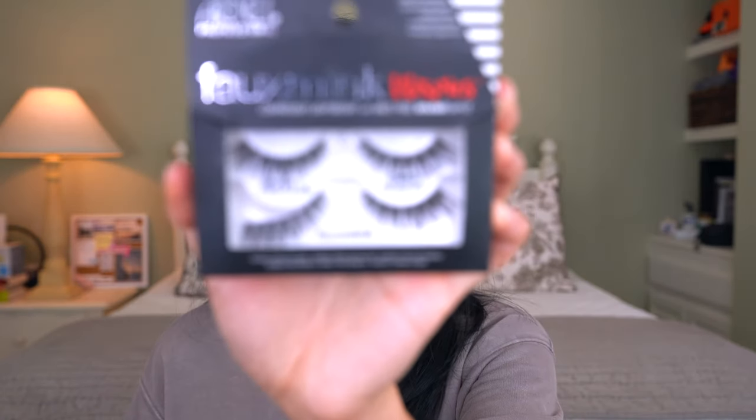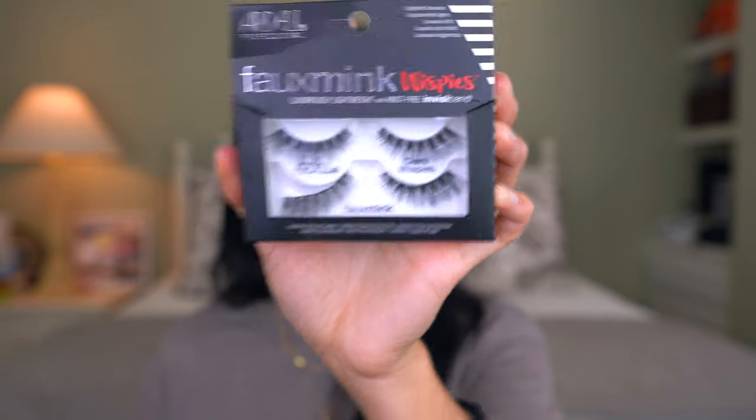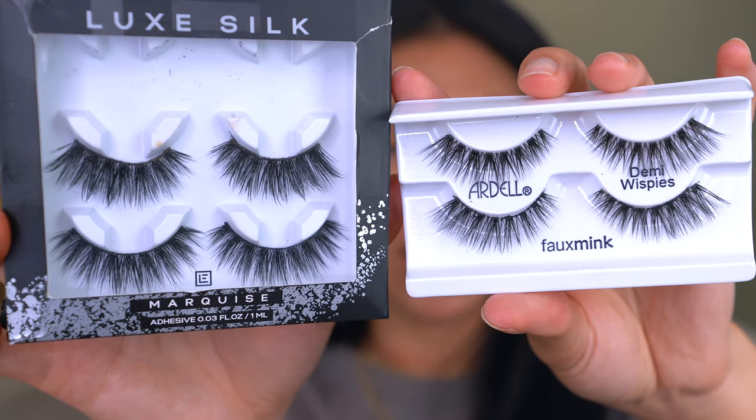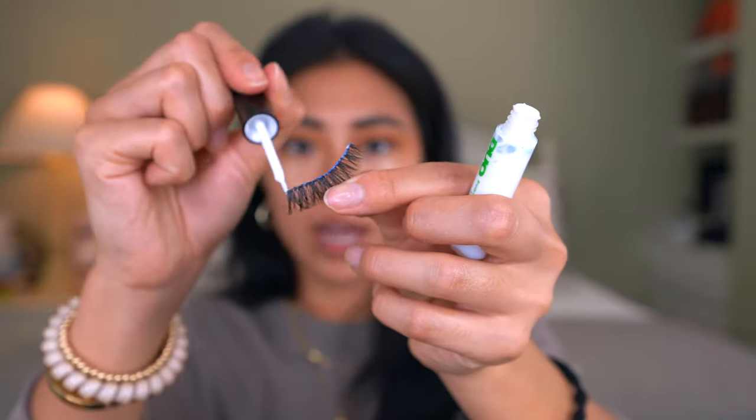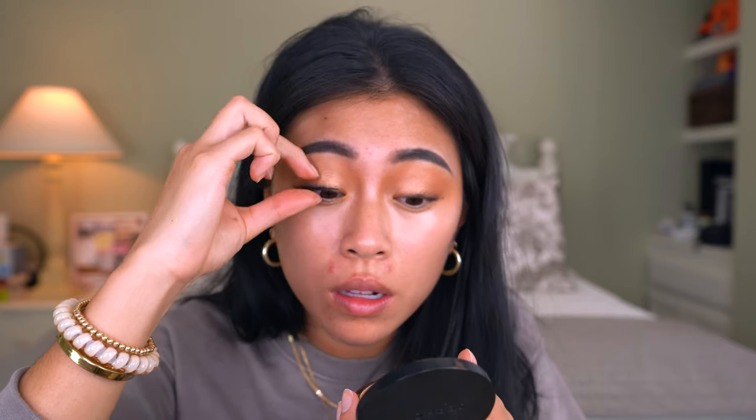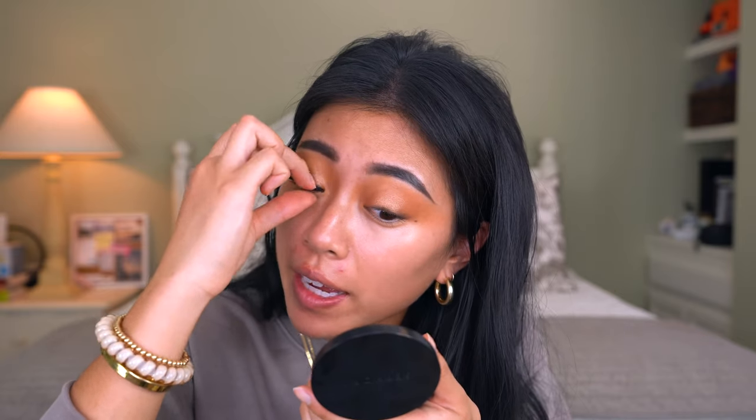Then we're going to move into falsies. The false lashes I've been wearing non-stop are from Eilure — these are the Luxe Silk in the style Marquise. I also wanted to show a different style that's great for beginners: the Ardell Foam Mink Whispies. These are one of my favorites especially for beginners. When looking for lashes, you want a really thin band — you can see the Eilure ones have a slightly thicker lash band, making them a smidge harder to work with. The Ardell ones flare up in the outer corners, giving you a cattier look, which I really like. I'm going to be using the Duo Brush On Adhesive with Vitamins. If you want a tutorial on how to apply lashes, I'll leave an IGTV link down below.